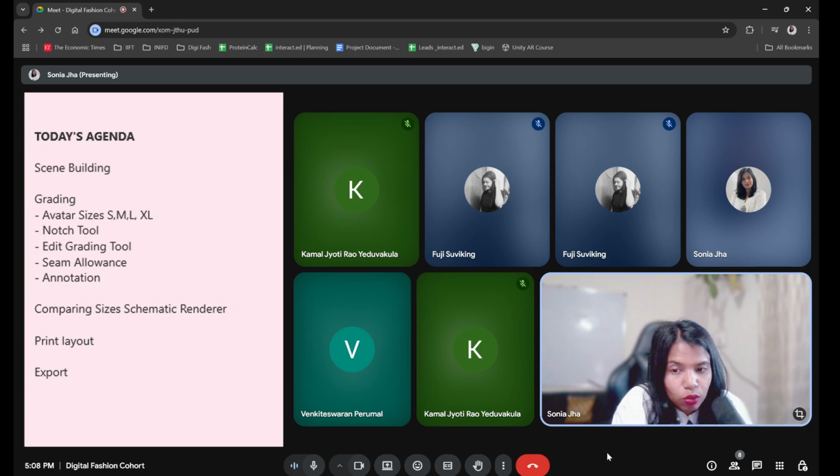Instead of that, Clo gives you one feature where in a matter of a few clicks you will be able to visualize all the four sizes on all the four different sizes of avatars. That is easily possible without having to work with four different files or four different garments that look just the same. So that is something I am very interested in telling you.